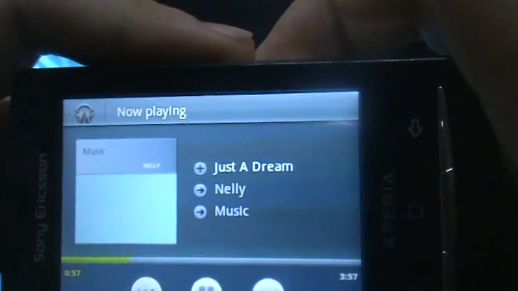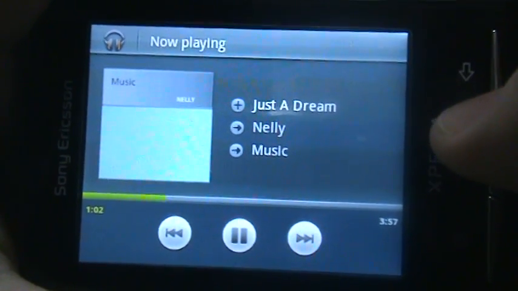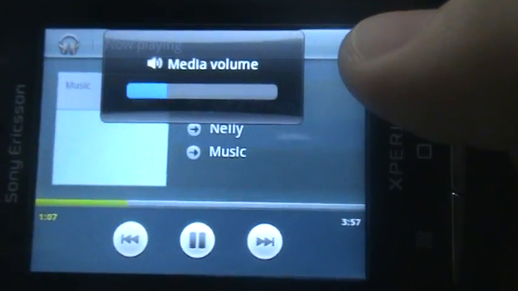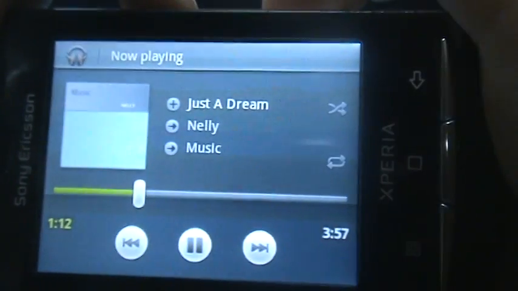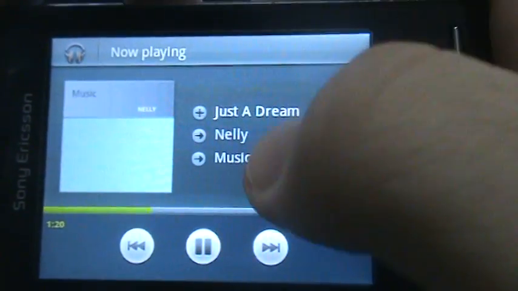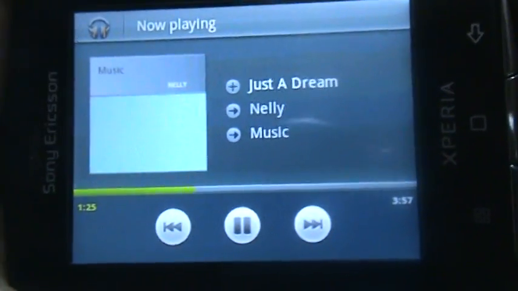And as you can see, it is much cleaner. And if you're wondering where the hell the shuffle and repeat button is, do not panic. If you swipe this, a short swipe, you will see it all in here. And then if you leave it for a while, it will just pop back. Now you need to swipe it one more time. This will result in a clean interface, and I'm sure there are people that will appreciate it.